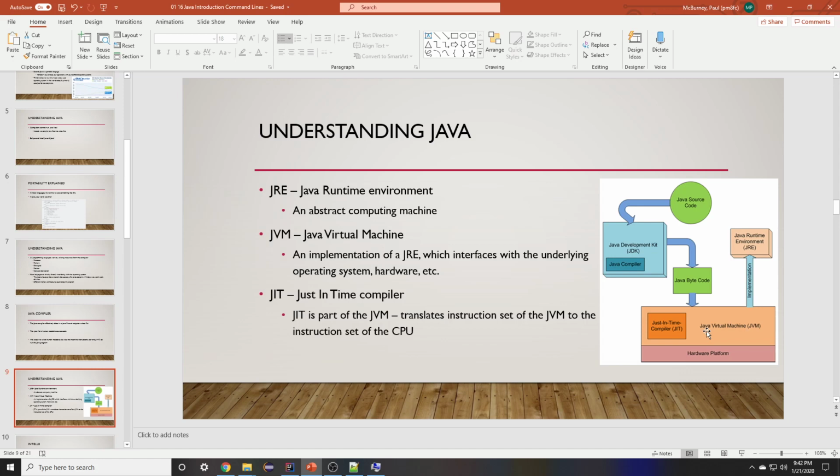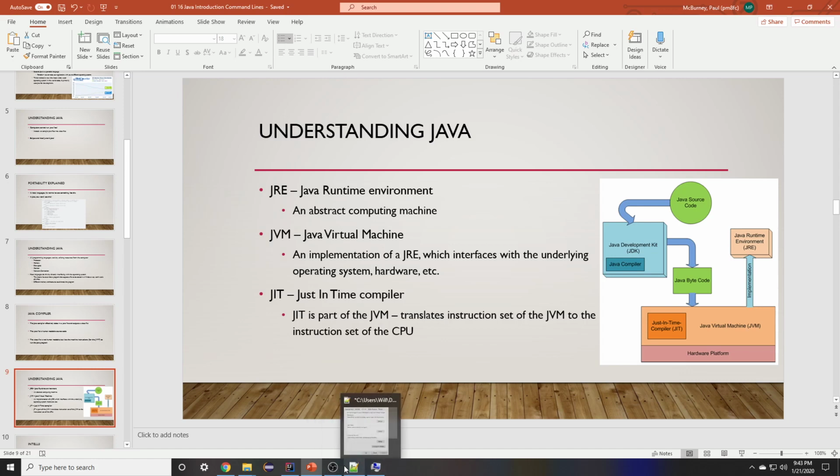The Java virtual machine takes Java bytecode, which I'll show you in a second, and interfaces it with the hardware platform through a virtual machine. This is done through the just-in-time compiler, which for a given JVM, whether it's Mac or Windows, takes the Java bytecode, which is instructions defined by the Java runtime environment, and translates it into the hardware instructions, that is, the processor instructions that are used at the very low level of the system. And that thing, which translates the Java bytecode into the instructions inside of the JVM, is called the just-in-time compiler, the JIT.